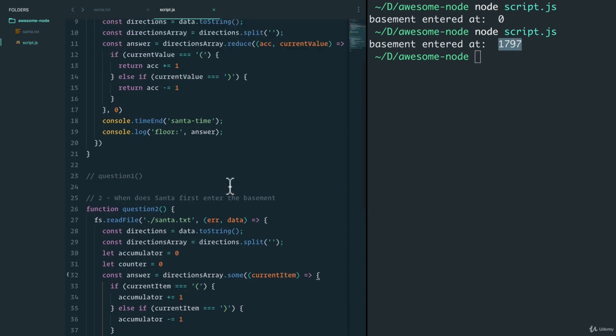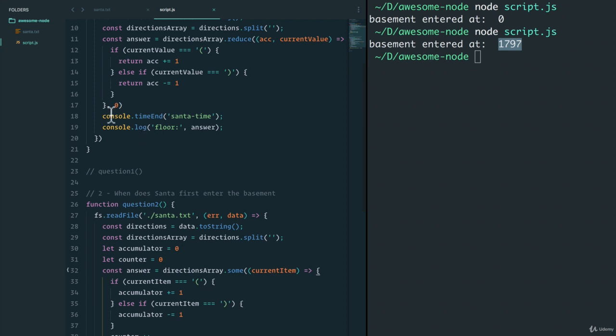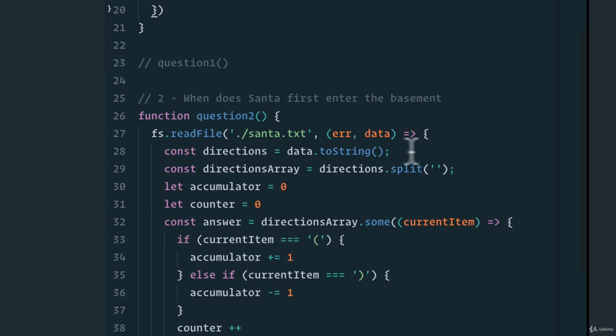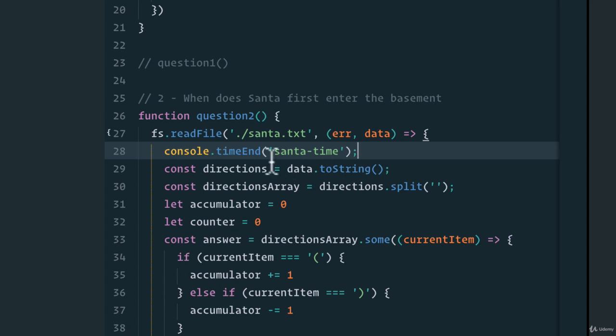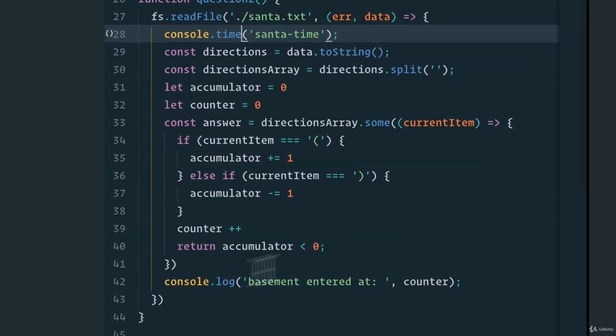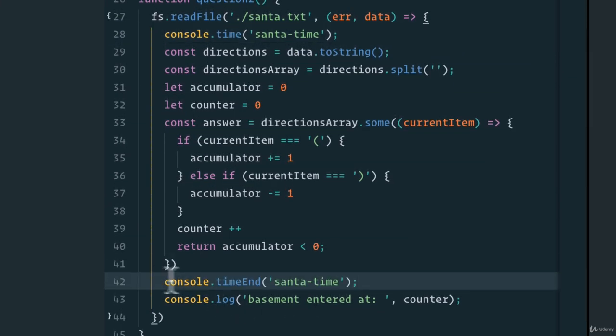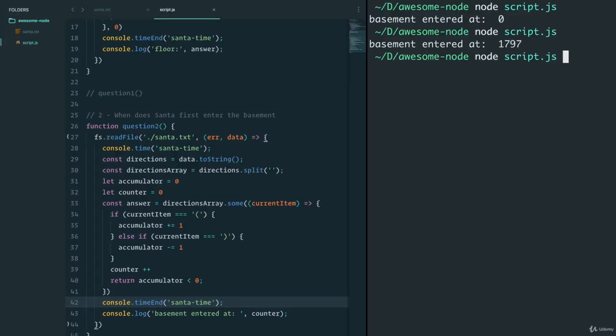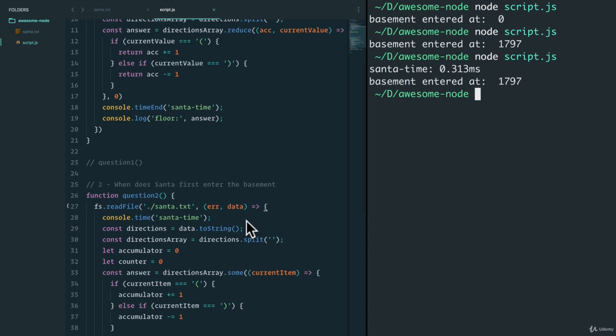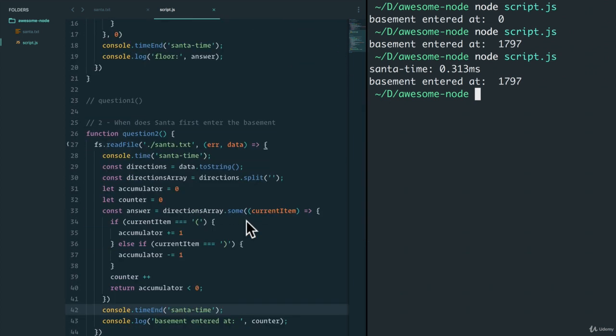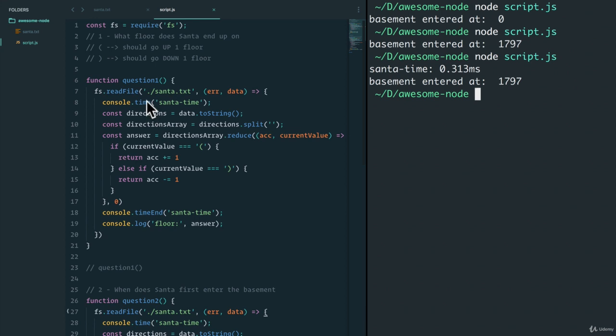Awesome. So again, to test it out, let's use our Santa time to copy from above, and we'll just put it at the top for time, and at the end for time end. Let's see how fast that function runs. We have, again, quite fast, but if I did reduce, which in our case is what we used for the first question, so let's just go through that.